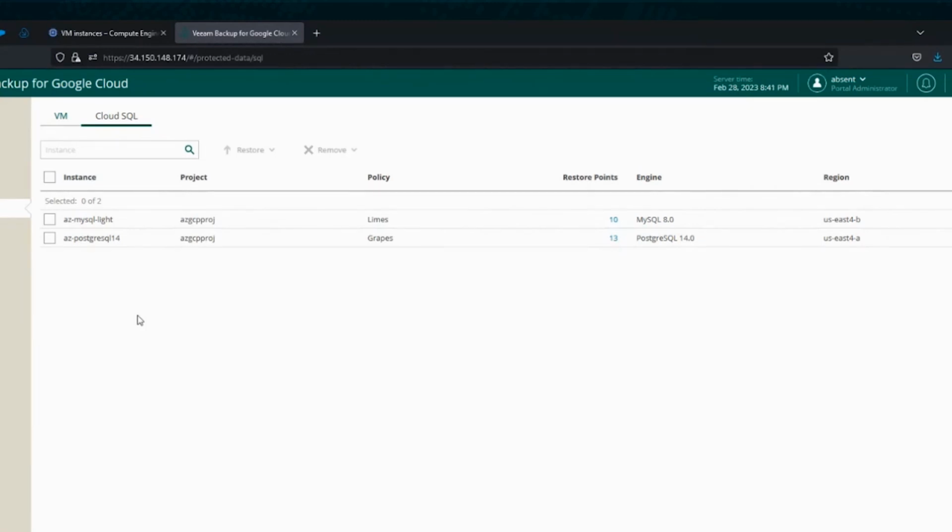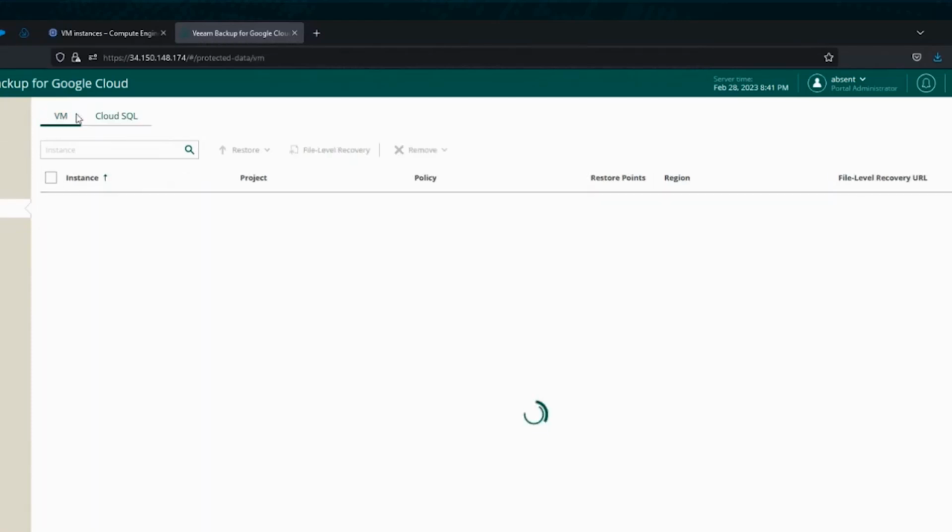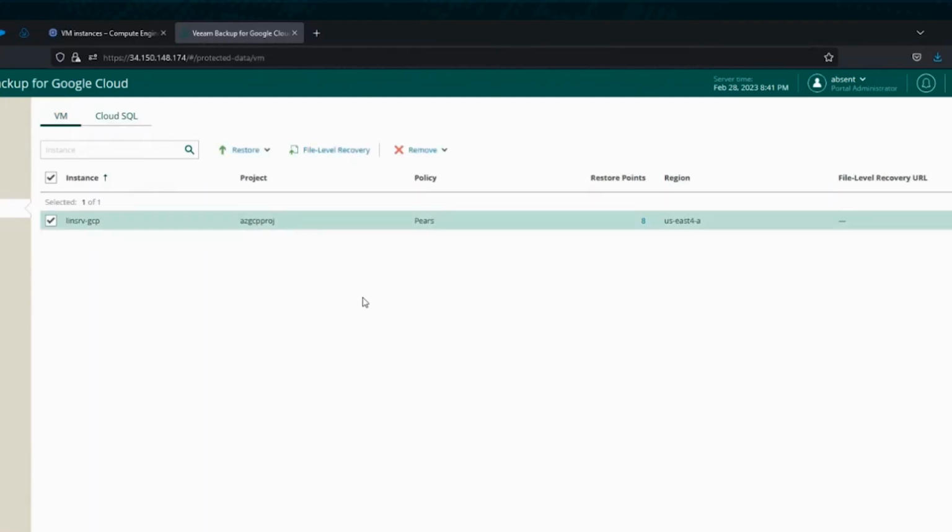probably not databases, but VM instances, for example. If you want to migrate it between different clouds, you can do it with Veeam. If you want to recover it to another cloud or to an on-premises virtual machine, that's really possible. What you'll need to do is make sure that you've got the on-premises part, Veeam Backup and Replication, and then you connect those two together: Veeam Backup for Google Cloud and Veeam Backup and Replication.